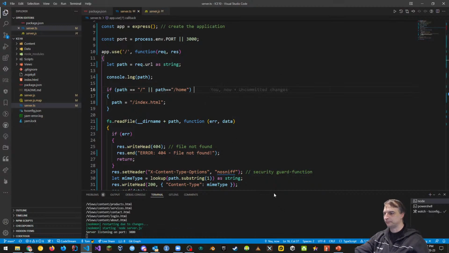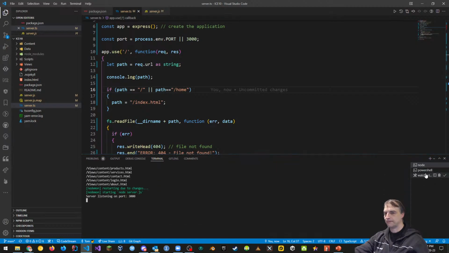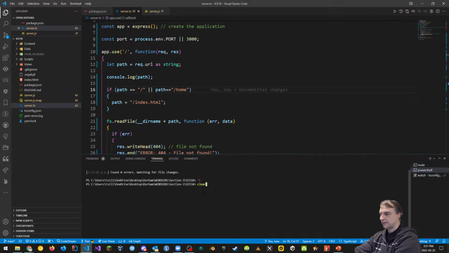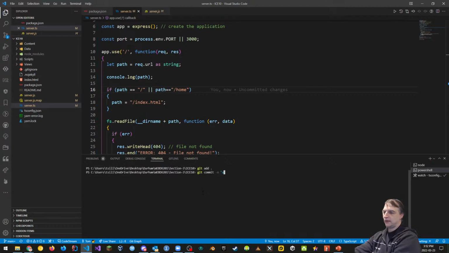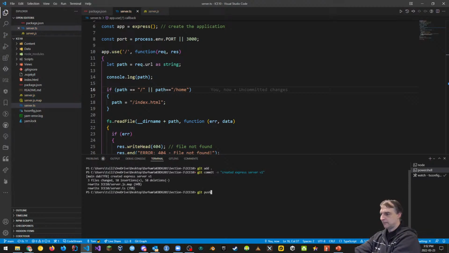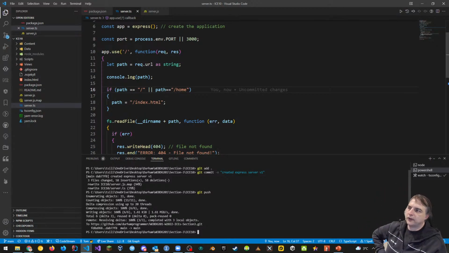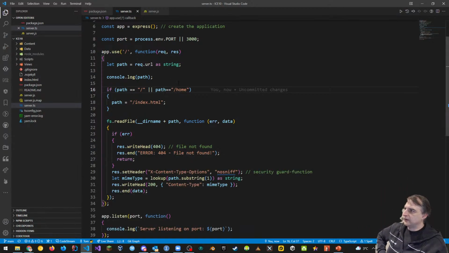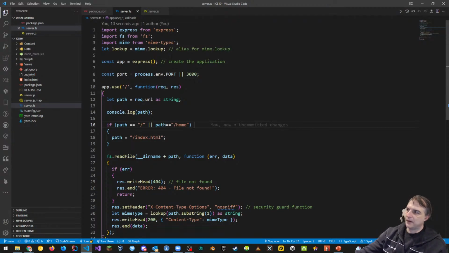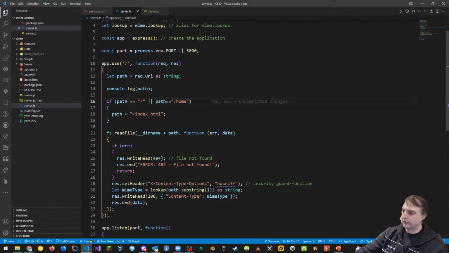Let's put this up on GitHub. So we can say something like git add ., git commit -m, and we'll say created Express server version 1. Okay, we're going to have other ones. We're going to talk about what those are. So that is our first kick. Very similar to Node, but there's a lot less going on. We've specified a MIME type, as an example, but do we really need a MIME type? We're going to see that we don't. And we'll talk about how we can simplify a lot of this going forward.